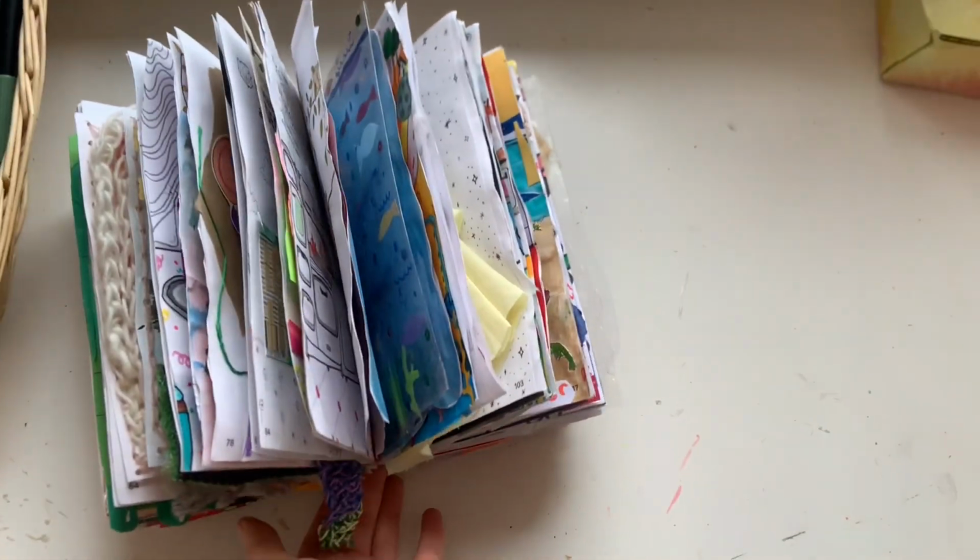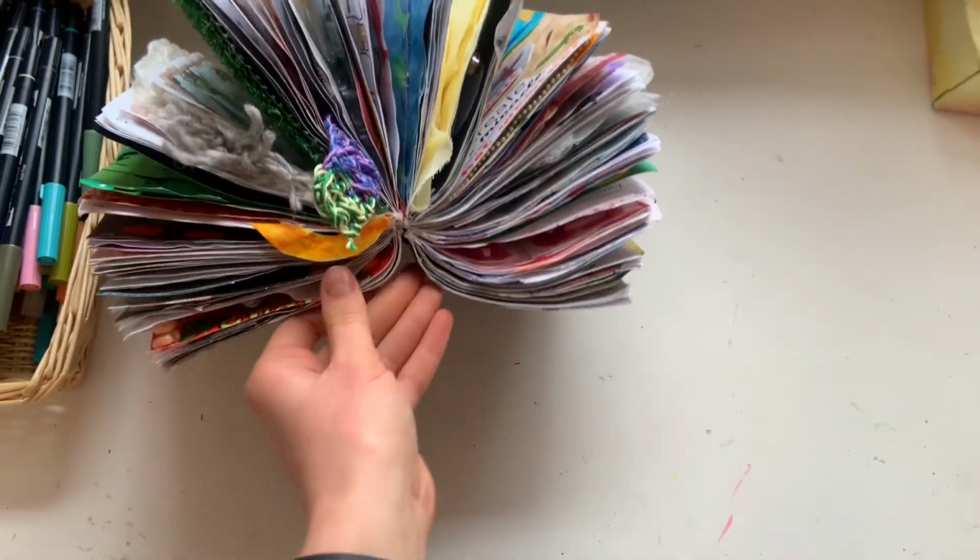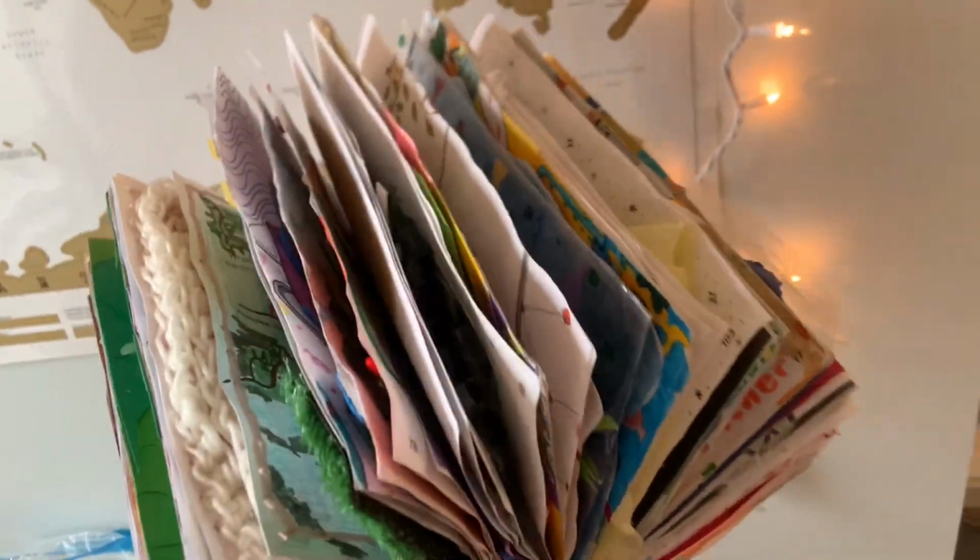So here's just a little look at my very stuffed Create This Book 2, and I am extremely excited to be finishing it because it's so hard to work in here at this point.